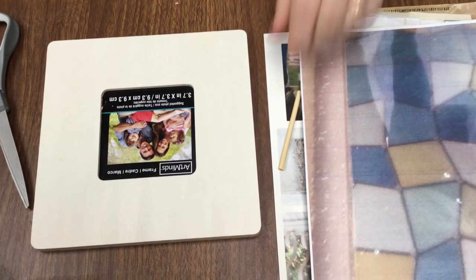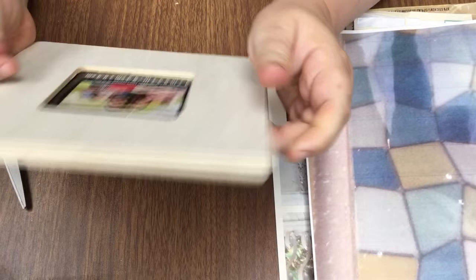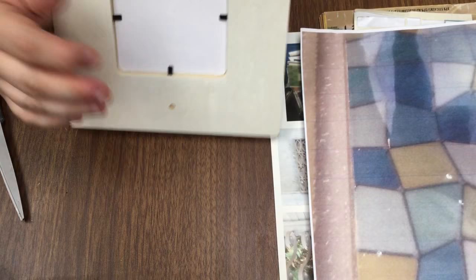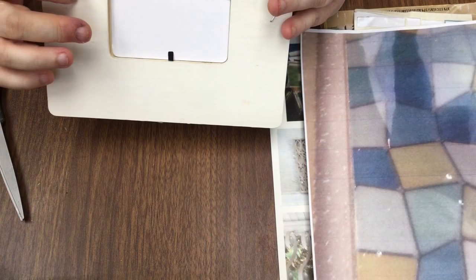This frame comes with a little stick, and you're kind of wondering what that little stick is for. Basically, on the back of the frame, there's a little hole. If you put the stick in the hole, then the frame stands up on your table. If you want to be able to use this function, this is very important. Because the frame is square, you can just have it any old way. But if you want to use that function, you want to make sure that right side up means that this little hole is at the bottom. You don't want to get all done with your image and then discover, oh, it's there, because then you're stuck. So make sure that this is at the bottom.